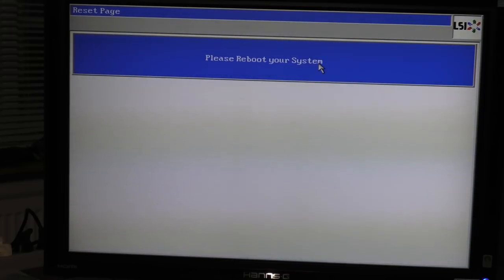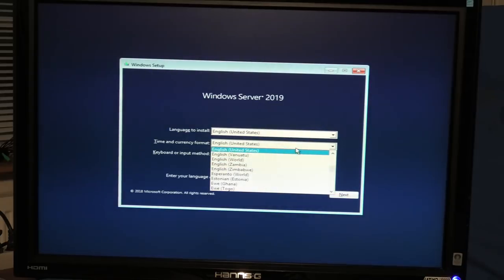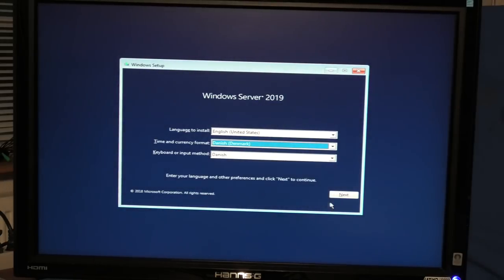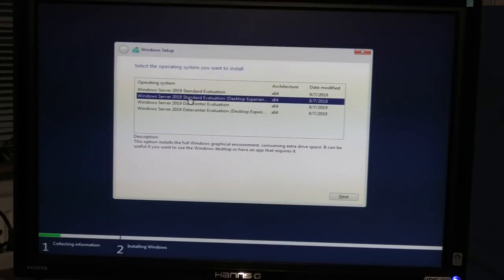Oh, that means that I have to do it. Oh, and it found the USB stick, so it's booting from the USB stick. Awesome. Server 2019, not that interesting. So I'm just gonna click next, finish here. Well, interesting if it finds any drives we can install on. Standard desktop experience, next.